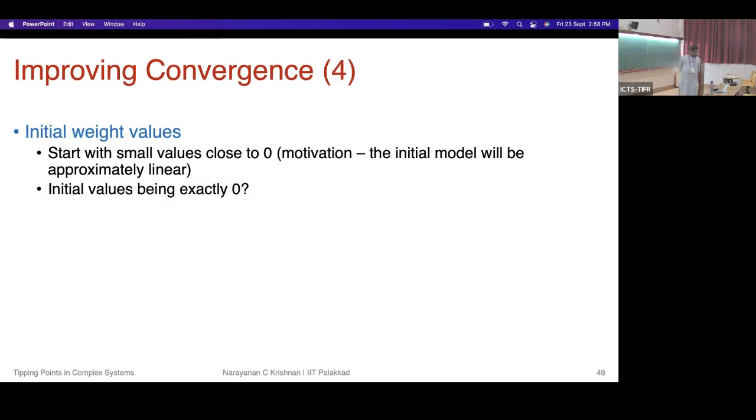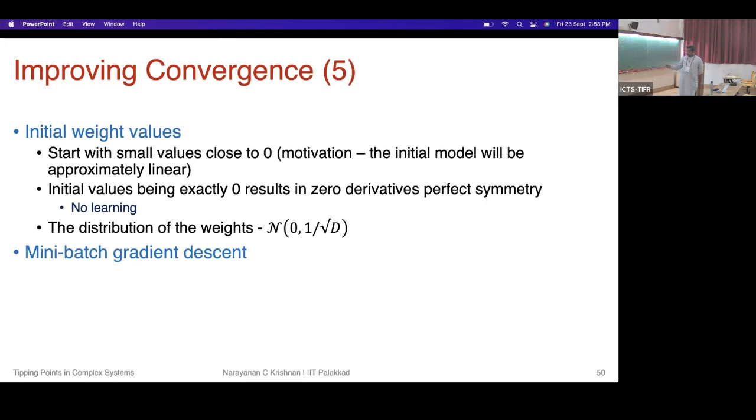So initial values cannot be exactly 0, in which case the network will not learn anything. Typically, you pick the weights from a normal distribution with mean 0 and standard deviation 1 by root d, where d is the number of dimensions of your input data.